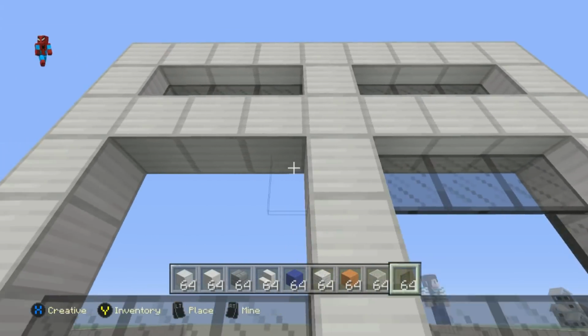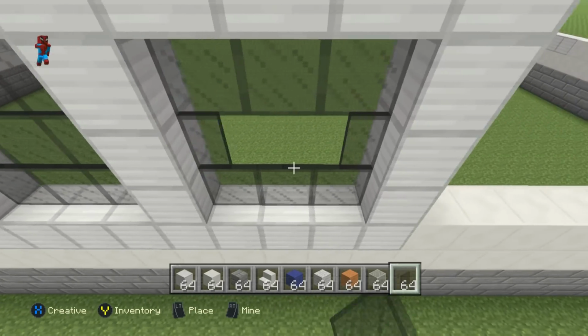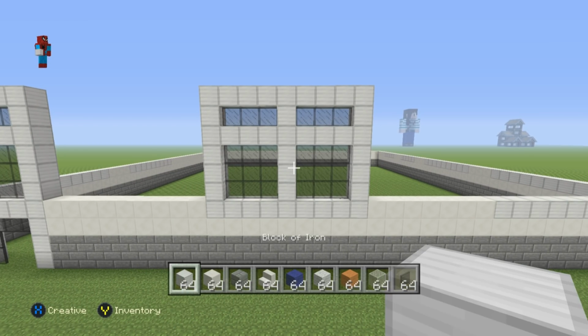We can just fill the center of the windows in with black stained glass pane, and not only are we going to want to do this to this front left hand window, but we now have 5 more windows to do. That's the front left hand window. Why don't we do it to the other windows?